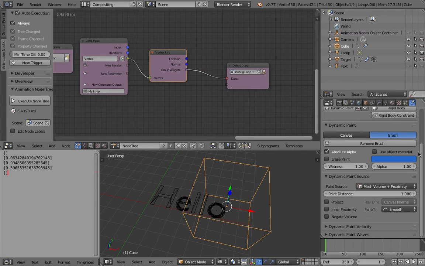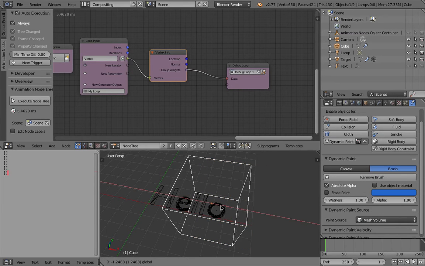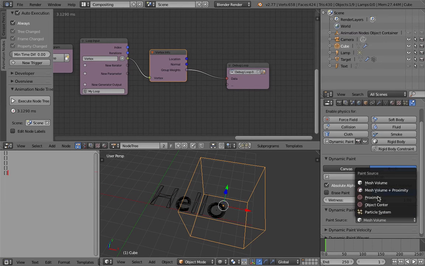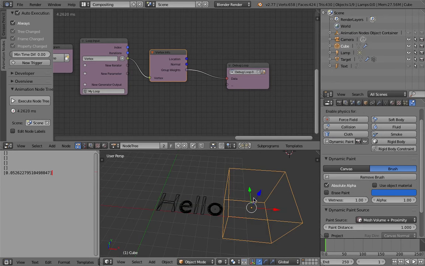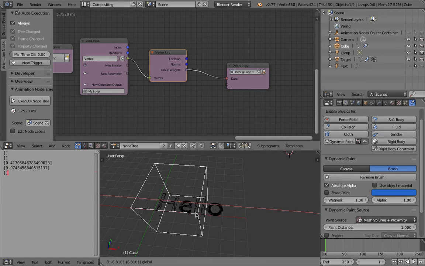Let me turn off the proximity and just use mesh volume. It's apparently just like 0, 0, 0. What if it's okay? I just leave it like that. You may notice the value goes up and then goes down again.